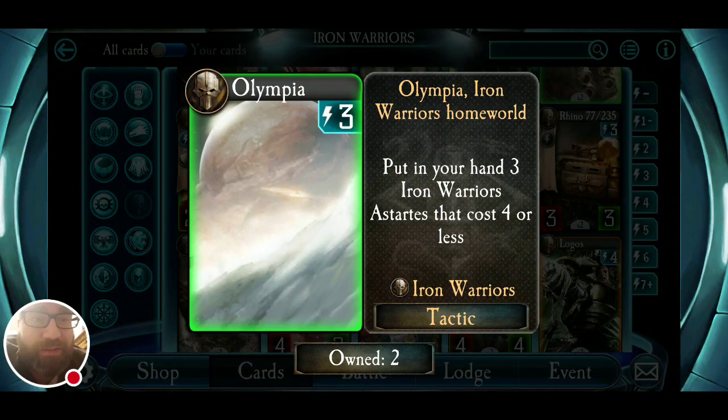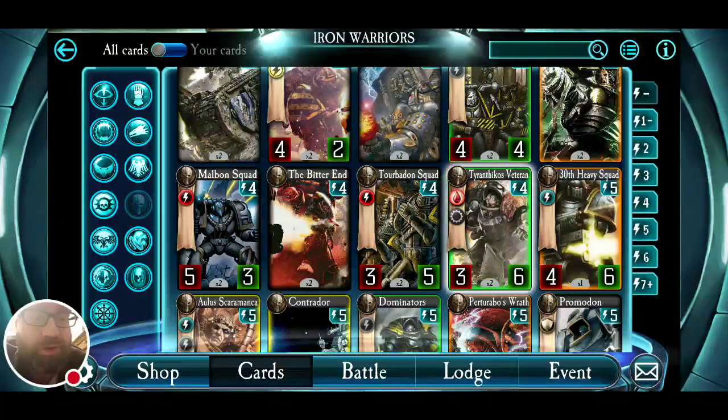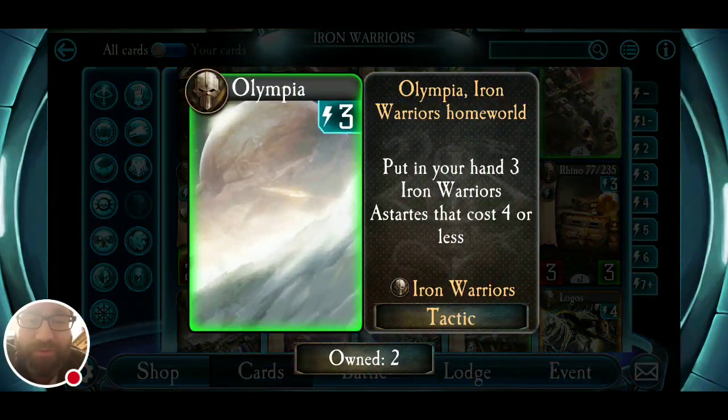This is a card that creates 3 Iron Warrior Astartes that cost 4 or less, which is basically this entire row here, which starts from these guys all the way down to the end. And you could get some commons, you could get some rares. You're going to get 3 of them. That's not bad, especially if you are new with the Iron Warriors and you don't have huge access to the card pool, or you want to go more tactics in your deck and rely on the chance of either putting up a barricade or spawning a vehicle from your warlord.